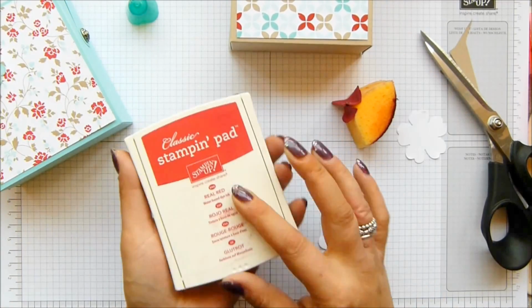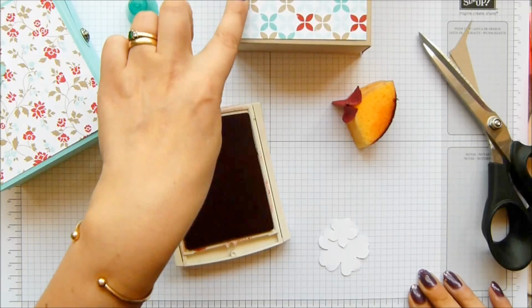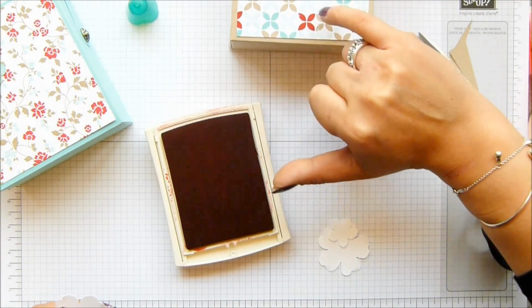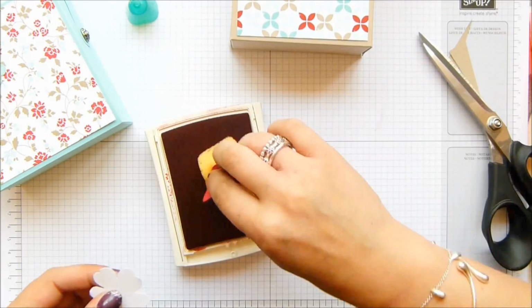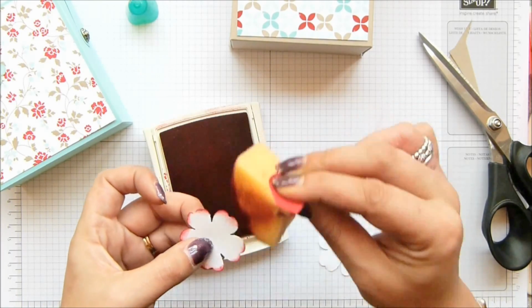Real Red I've got this time because I'm doing a different colourway. And that's the red that's in the background here. So it's Coastal Cabana Pool Party, I think. I can't remember if that's Pool Party or Soft Sky. That's Crumb Cake and that's Real Red. So I'm just picking up the colours. So sponge around the edges of all 3.